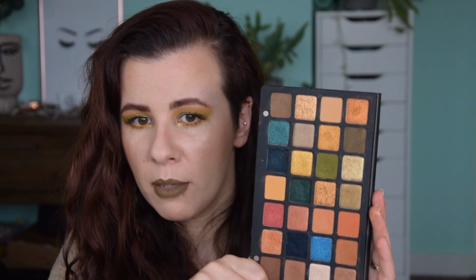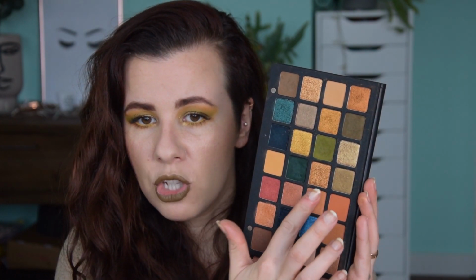Another favorite of mine, as I mentioned, is the duochrome shade right here, and I really, really like this tangerine chroma crystal shade right here, which is much, I don't know, brighter in person than in the pan, and this holds for a bit of all of the shades. A lot of them look much more bland and lighter in the pan than they are on the eyes. This shade right here also is much lighter and brighter than in the pan, and I found myself using these expecting something but coming out with something else.